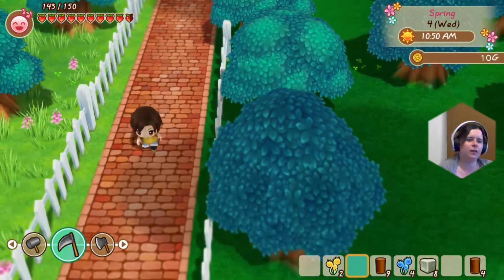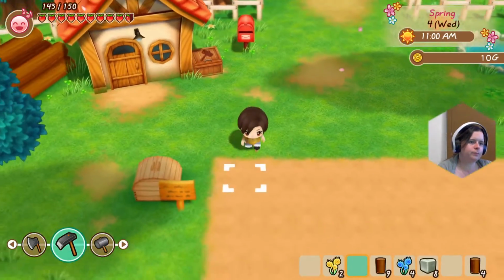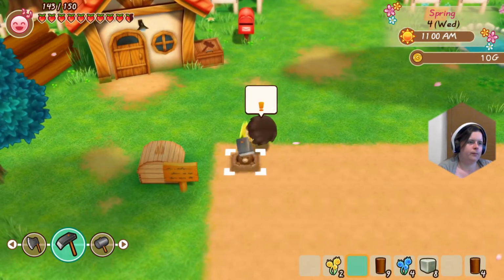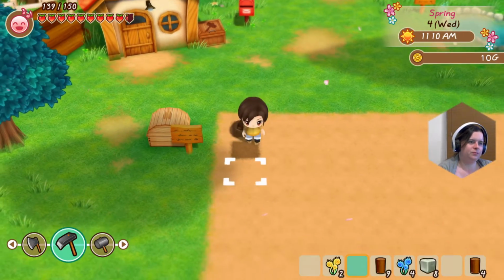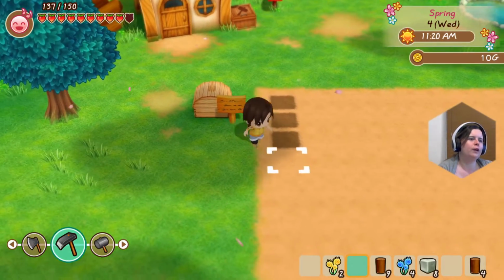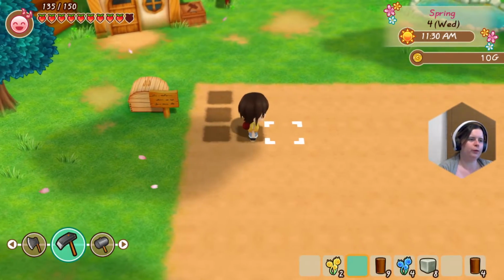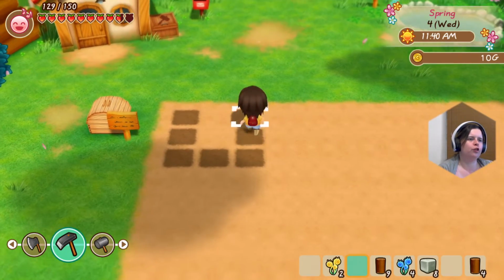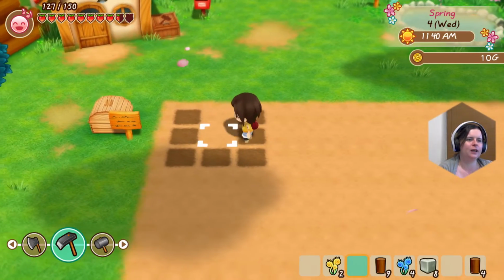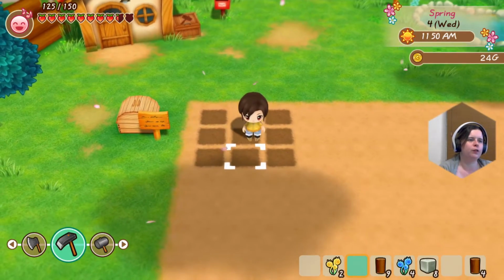Okay, let's plant the seeds, get it done and done. Oh! Mole. Right, the way I remember it is that you planted them like this. I don't know if things have changed in the game, because in the PS1 version, one bag of seeds planted 9 seeds. And yeah, you find money sometimes if you do that.